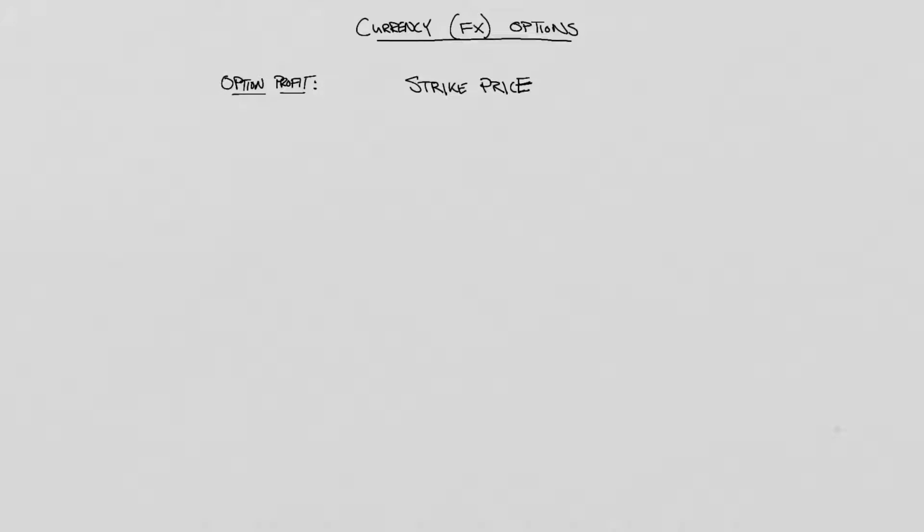And so as a result of this, whenever you talk about an option, there's a specific maturity or a time to expiration for that option. Each option has its own maturity, also known as time to expiration. But as for profit, the way it's calculated is the difference between the strike price and what the price ends up at, let's say the ending price. And when we're talking about currency options, the price we're talking about is the price of the currency, the exchange rate between one currency and another.